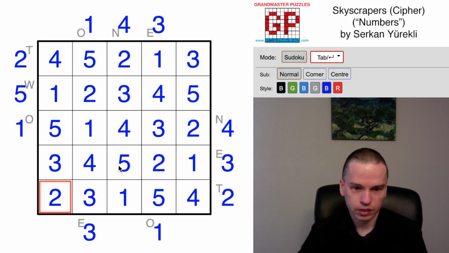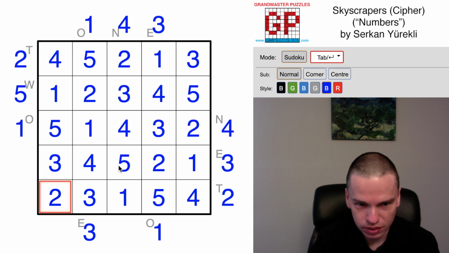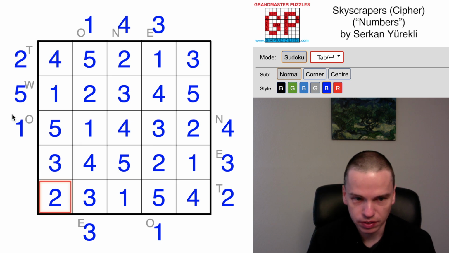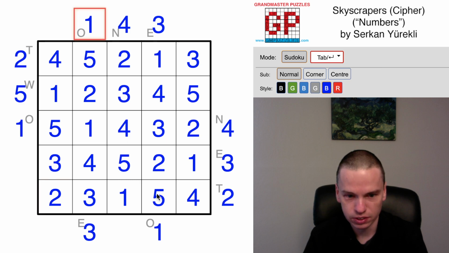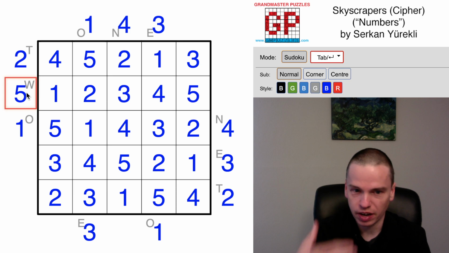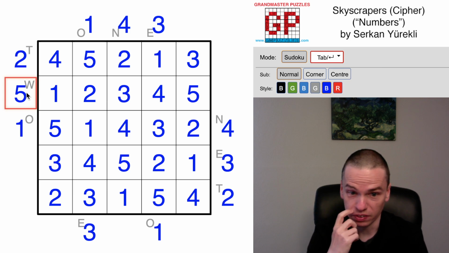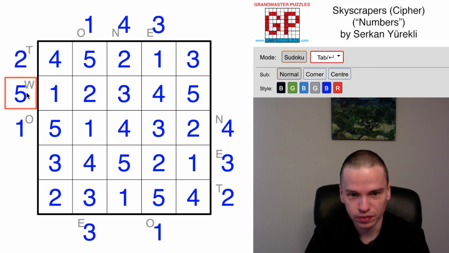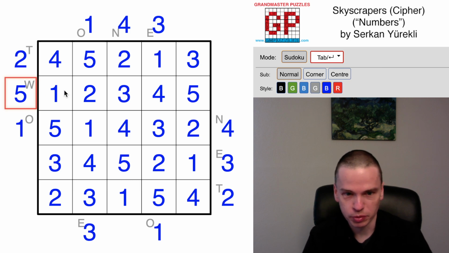So really enjoyable solve for a Tuesday puzzle. It really had you just work through the cipher constraint as cleanly as you could. Digits on both ends of the grid, O, E, T, quickly eliminated. N has a path to get eliminated. And then once you actually get W equals 5, it's just a little bit of an aha after an aha after an aha, but you get all the letters and you get all the numbers and you finish the puzzle. So hopefully this is a good lens into how I solve Skyscrapers cipher puzzles.